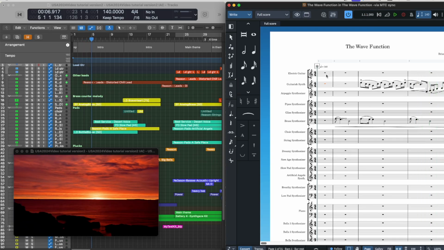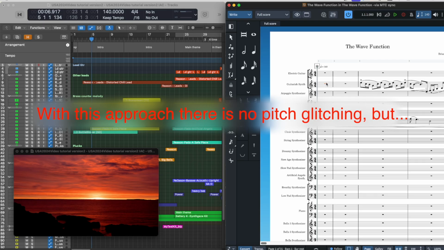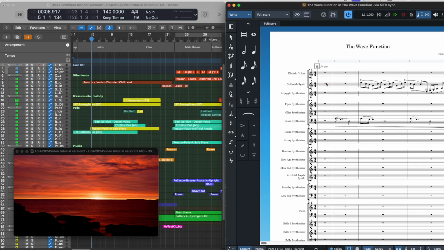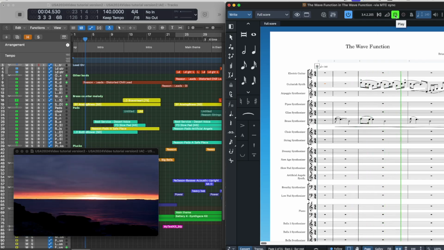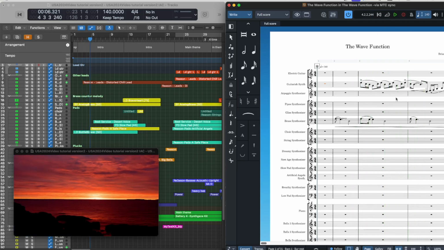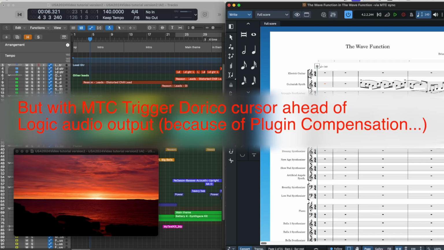So it was glitch free. Let me try that again, because usually if there will be glitches, they'll show up within maybe playing it four or five times. I'll try one more time. So this approach seems to be getting rid of the pitch glitches, and TXL thought that indeed would be the result of that setting. But I want to play this further so you see what does happen.